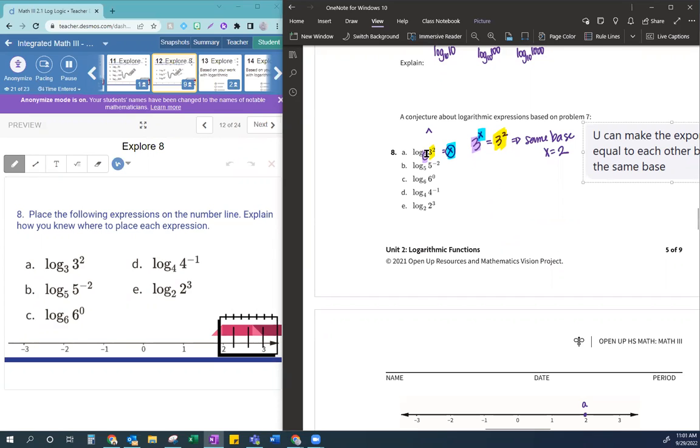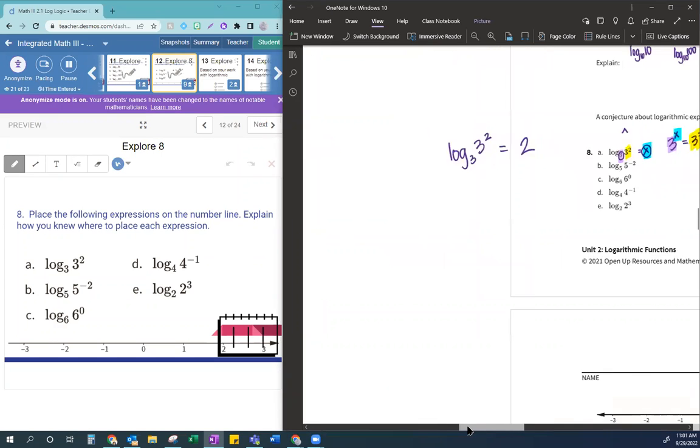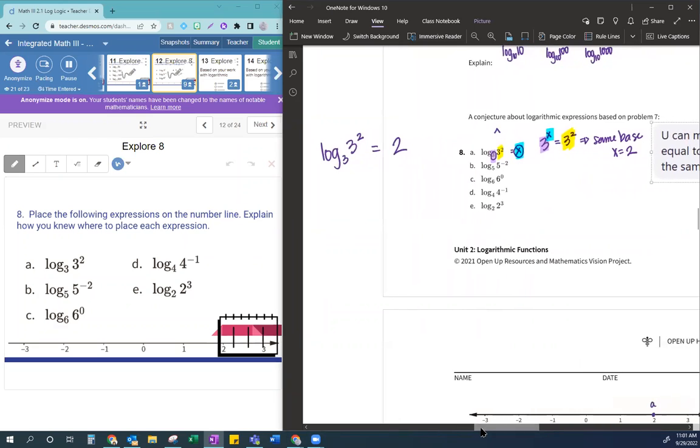Okay, now I'm going to erase this for just a second. Oh, actually, I'm going to write it over here. So now I want you to see this. So you're saying, Ms. Johnson, log base 3 of 3 squared is 2? Log base 3. Let me see if I can squash things in there. Log base 3 of 3 squared is 2, Ms. Johnson? Mm-hmm. All right, pause really quick and do the similar thing here, and we're looking for a conjecture.